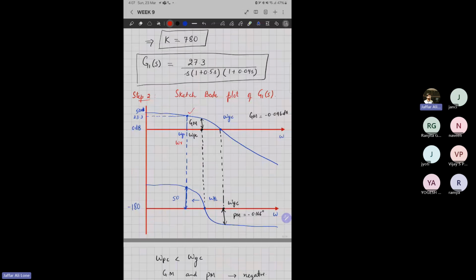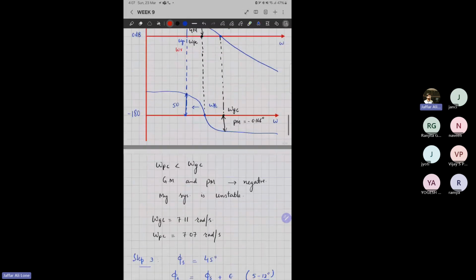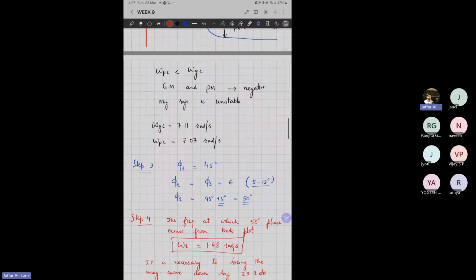Then you will see what the specifications are. For example, in this case, it was given that my phase margin should be 45 degrees, but initially my system was unstable because my phase margin was negative. Now it is being asked in the question that the phase margin should be 45 degrees.